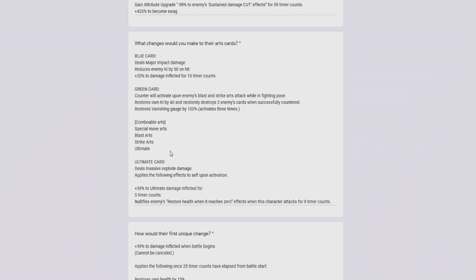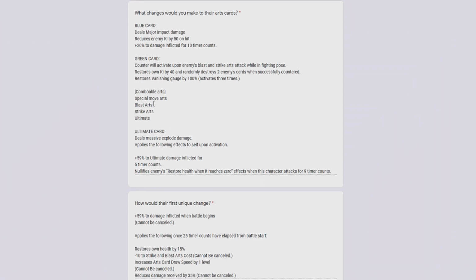I like it. I think he deserves it. And being able to combo to a blue card, blast card, strike card, ultimate just makes sense. He has one of the worst green cards in the game. It's hard to trigger and it can't be chained with many things, so I like that. That makes sense. This is OP as hell, but I'm all for it.